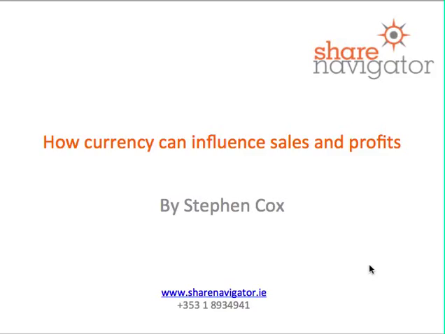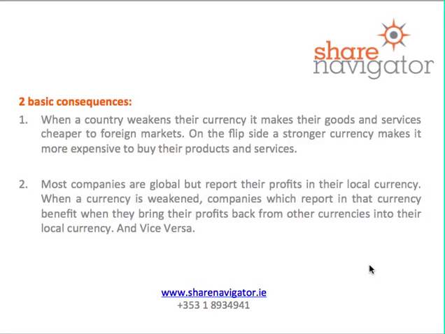And today I'm going to give you a brief tutorial on how currency movements can influence the sales and profits of a company. So just two very basic consequences of currency movement. When a country weakens their currency, it can make their goods and services cheaper to foreign markets. And on the flip side, a stronger currency makes it more expensive to buy products and services from that particular country. We're going to give you an example of that in a moment.